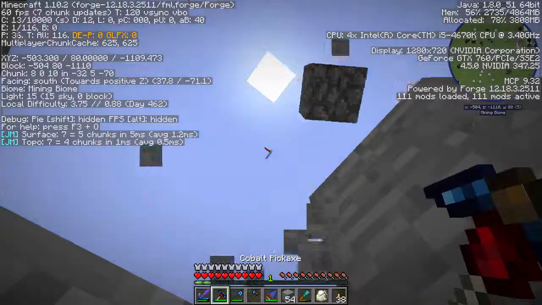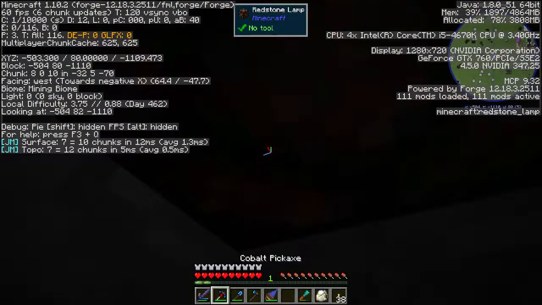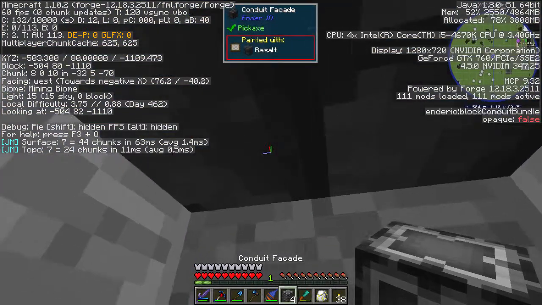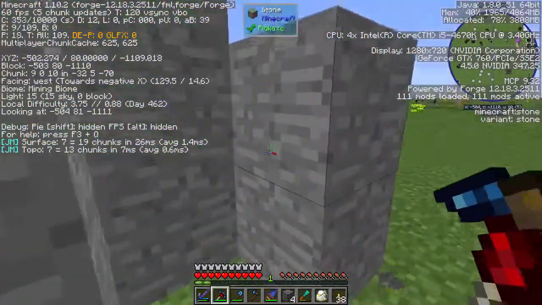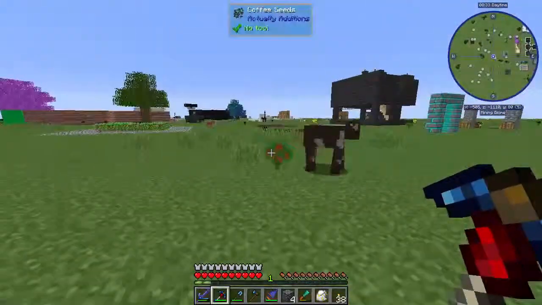0. If we place a redstone lamp, it is 0. If we put a conduit facade, they are transparent. So it's a conduit facade that's doing it. I'll need to figure out something to do about that. I'll come up with some system. But yeah, it's the conduit facade, not the lamps.